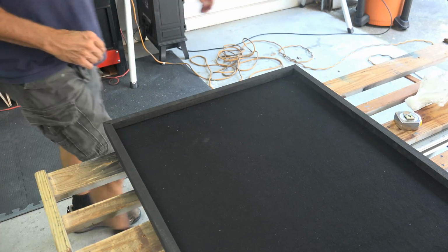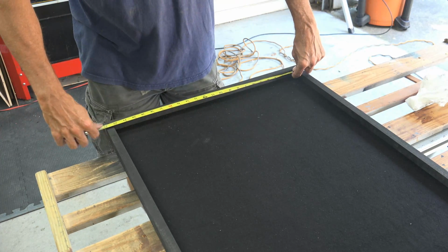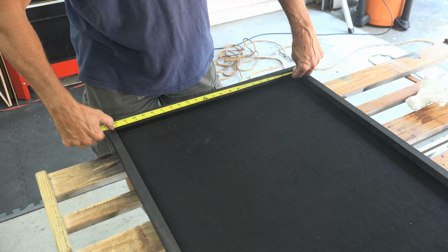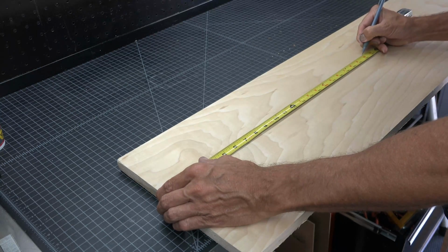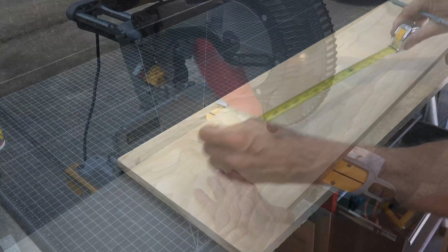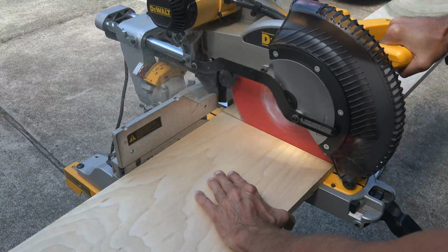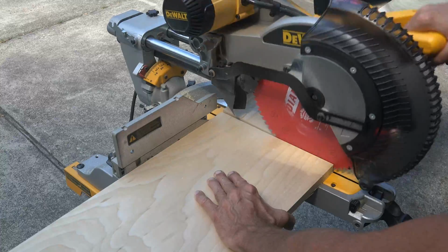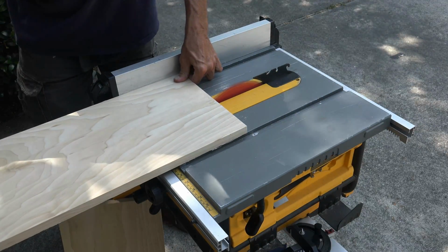Okay, I wanted the look of the round parts of the shop windows, so I measured the inside of the frame. Yes, I'm making this up as I go along, so in my head, I did not want to waste any of the display board, so I will attach this to the top and the bottom, and I will take up no more than 1 inch of the felted area. I can see this in my head, but I'm sure you can improve on my design once you see how mine comes out.